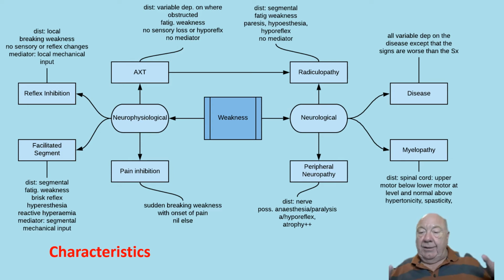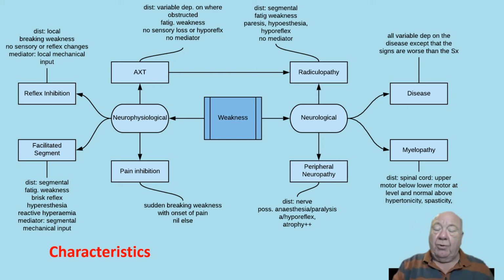So you're going to see upper motor neuron signs below the level of lesion, lower motor neuron signs at the level of lesion, and normal above the level, at least for a while, because above the level can become cavitated by an increase in the syrinx because CSF will not be able to get down. But that's over time, and at that point it's well diagnosed. You're looking for minor lesions, they're not big things.